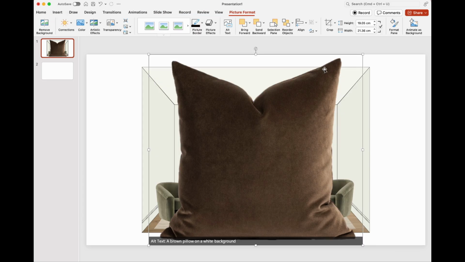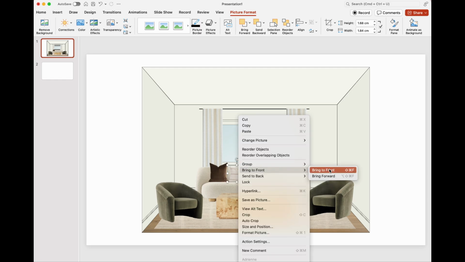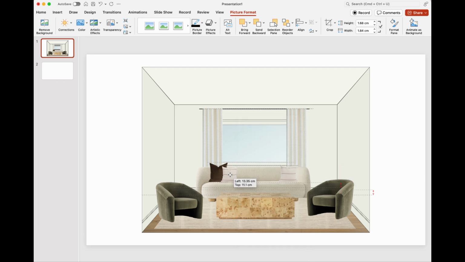Okay, keep those changes. We'll make this small again. And then just arrange them how you typically would in your presentation. Maybe you don't love the dark one in front. Maybe we want our lighter ones in front, like that. And we'll bring them to the front, reorder them.